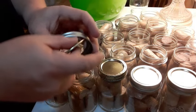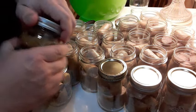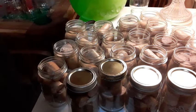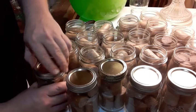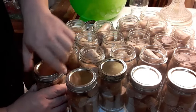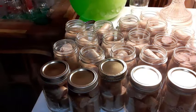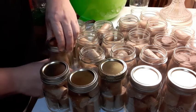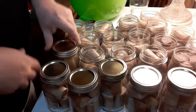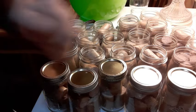And then I have my All-American canner. This is the one that holds 14 quarts. And so I'm just using it as the manufacturer says, putting the amount of water that the manufacturer says, which, you know, really isn't a lot. When you think you need to fill it up with water, you really don't, because it's going to use that steam to build up pressure. So I'm just going to continue to do this, and I'll bring you back when I'm putting them in the pressure canner.